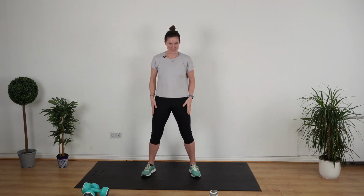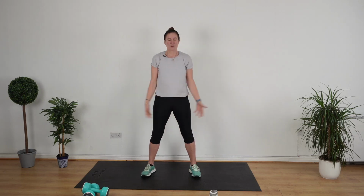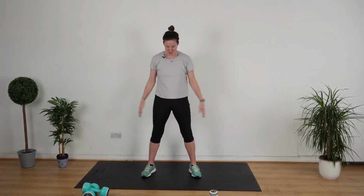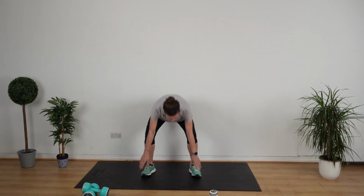Let's go. Bend at the knees, tap your toes, stand up straight. Now, this is the time where I always say, let's let go of any cranky feelings that we're feeling, that we're not in the mood to do this workout, and just give ourselves over to the next 30 minutes of taking care of our bodies. Nice deep breaths, slow and steady.